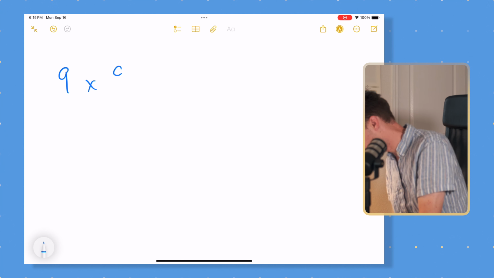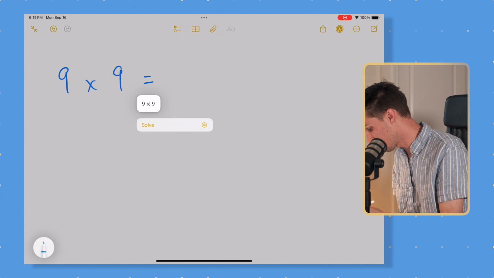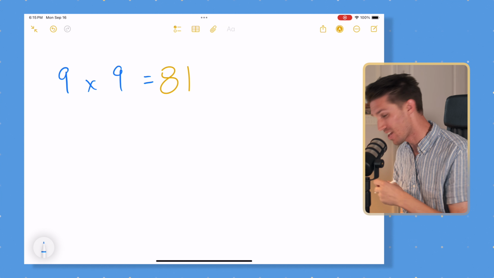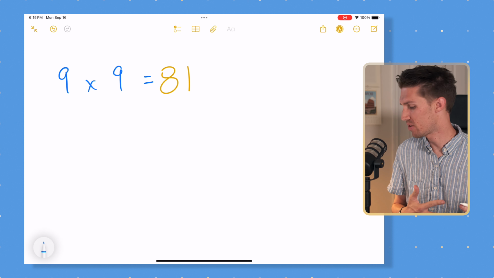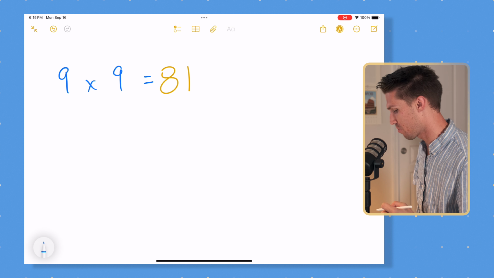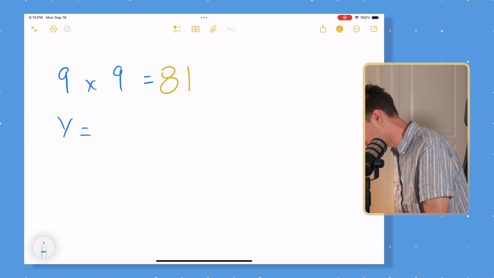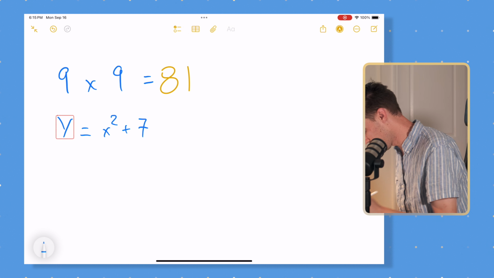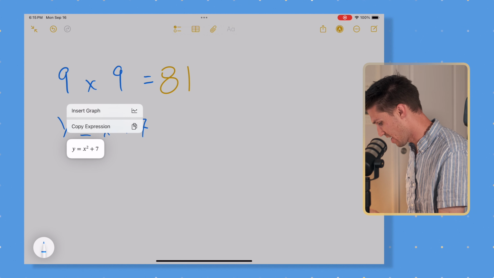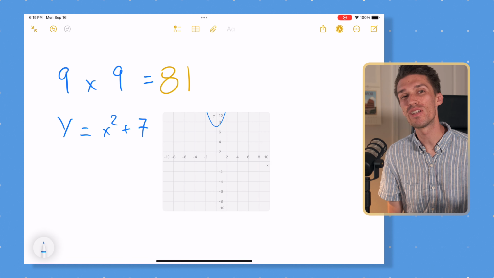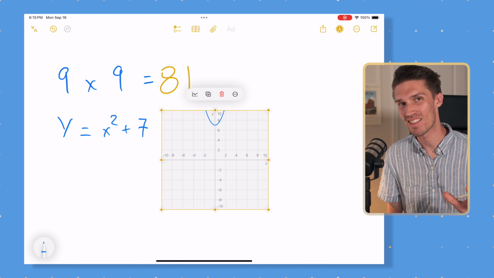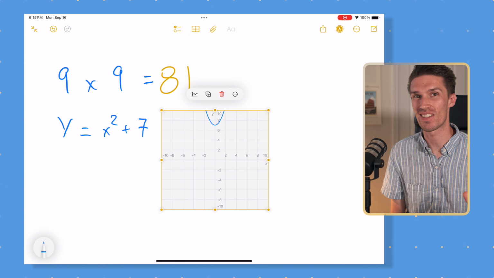So I'm going to jump into my iPad to make it a little bit easier to show off. So if I simply just type or write 9 times 9 equals, you will see that I can click solve, and it provides an answer in something that looks like my handwriting too, which is pretty crazy. Let's try something a little bit more complex though. Let's go y equals x squared plus 7. It'll go ahead and insert a graph, and we've got it right there. Pretty cool, and this would be a great asset if I were still in college studying calculus.